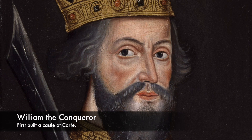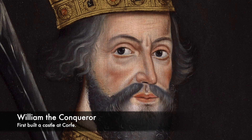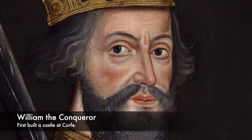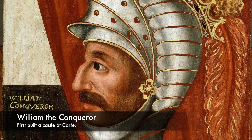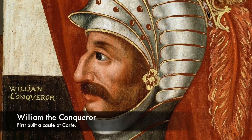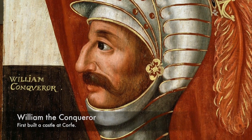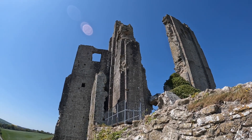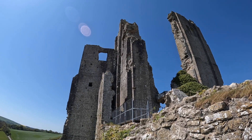Between 1066 and 1087 William created 36 castles in England, and to begin with a stone wall was built around the top of a hill which created an inner bailey. There was also other enclosures added creating an outer bailey, but to begin with these enclosures and fences were made from wood. However after time stone was used, and by the early 12th century Henry I began to re-fortify Corfe in stone. At a pace of around 4 metres a year the castle was being built in stone, and local limestone was used to make Corfe a formidable and strong fortress.